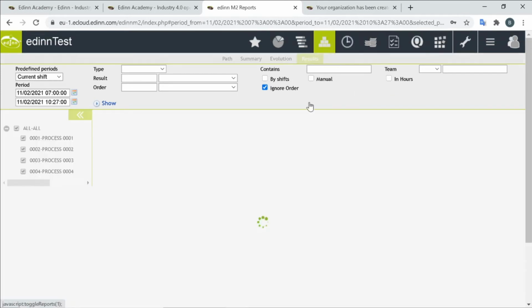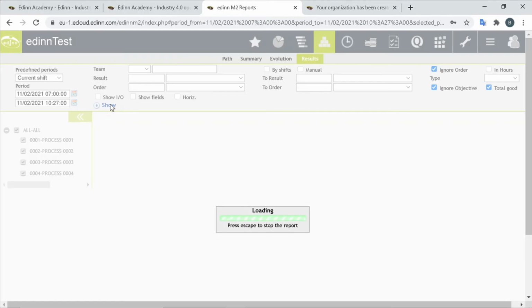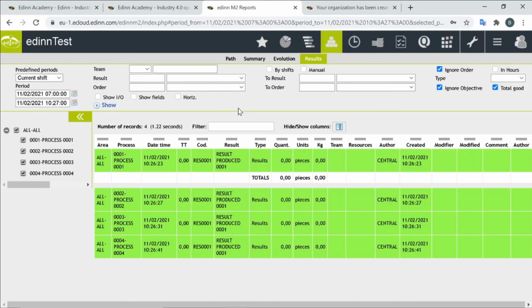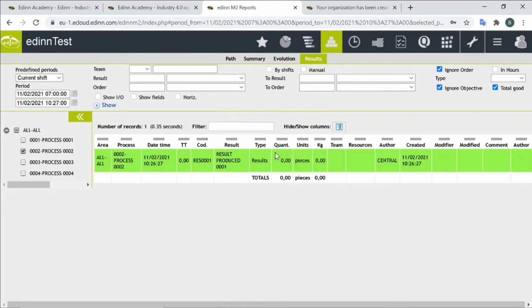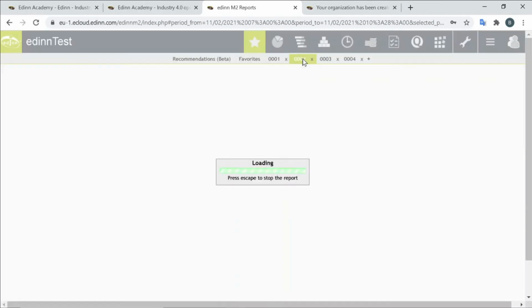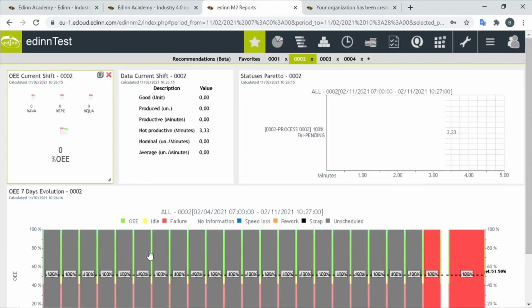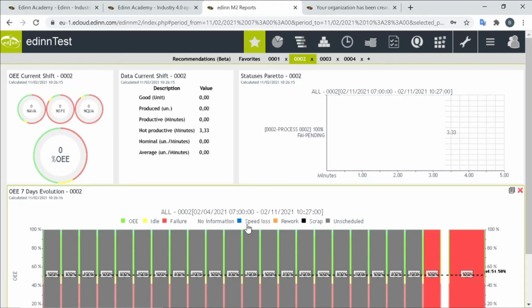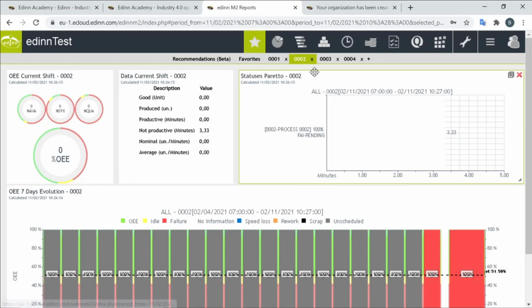We can also go over to the results section, and we can see that, for example, process number 2, it is producing, has this results for the given time frame. And going back to the dashboard, we have various metrics that we can view our simulation by.